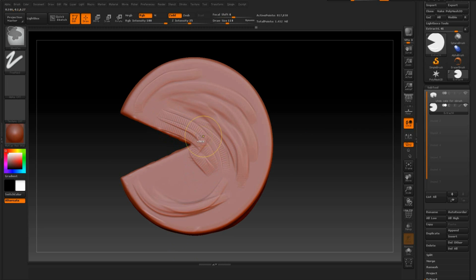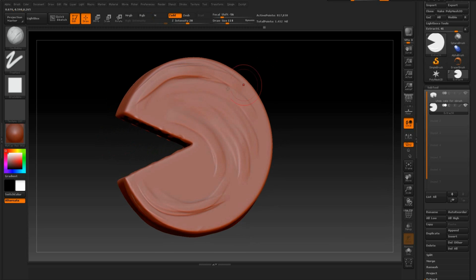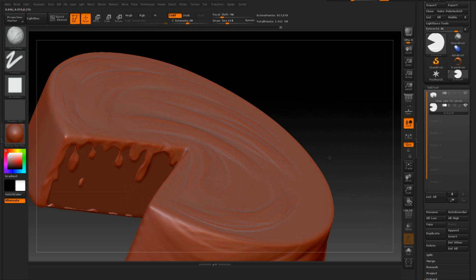Undo, Control Z. And then smooth. So as you can see, it's changing from smooth to clay buildup. So every time you click that steady shift. And then alt again to subtract, just to form some details on our icing.